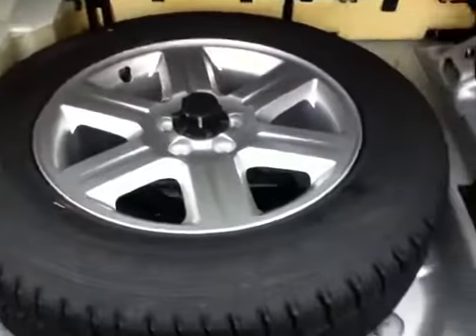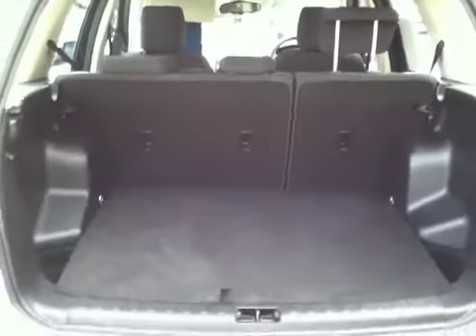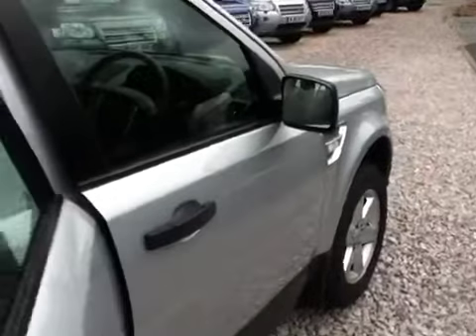As you can see the boot is in fantastic condition. There is a full size spare wheel with a brand new tyre — I'd say that wheel has never been on the road, so that's a nice added extra. There is a 12 volt charging socket for running little generators, pumps, etc. The 60/40 rear split seat folds down — it's not 100% flat, about 95% with the headrests in, but remove the headrests and you get a 100% flat floor loading area. The rear floor is also reversible, so you can have a dog floor or a general-purpose floor for picking bits and bobs up.